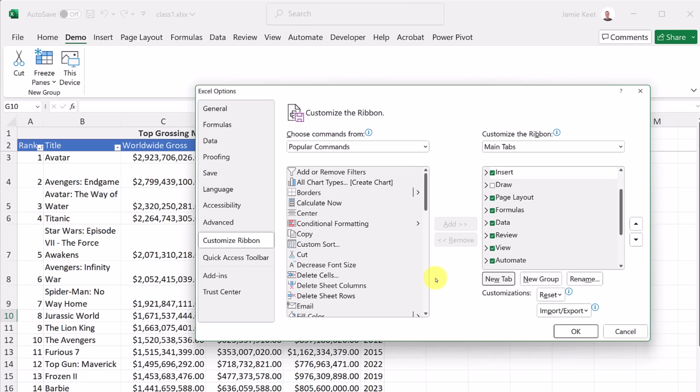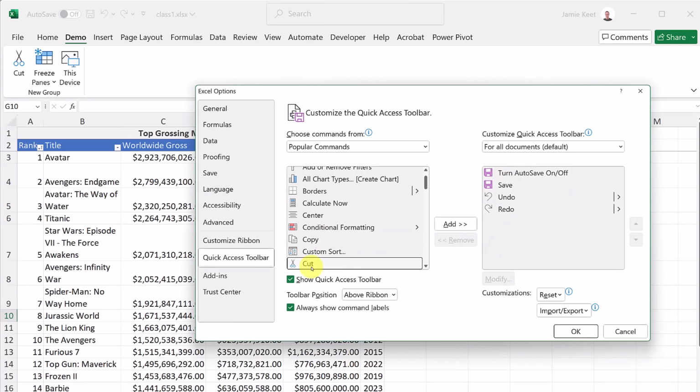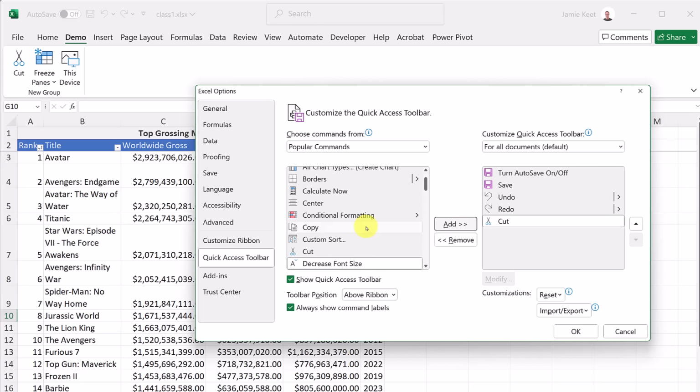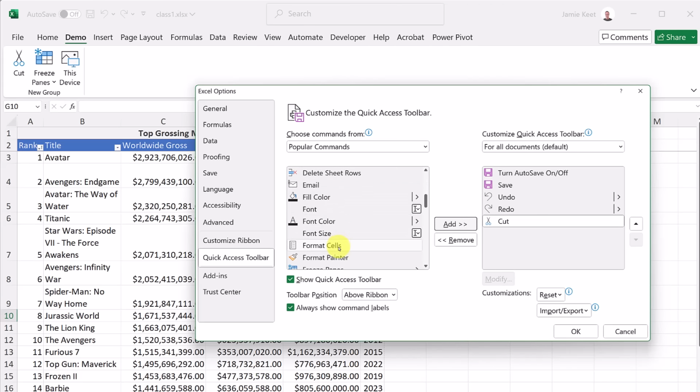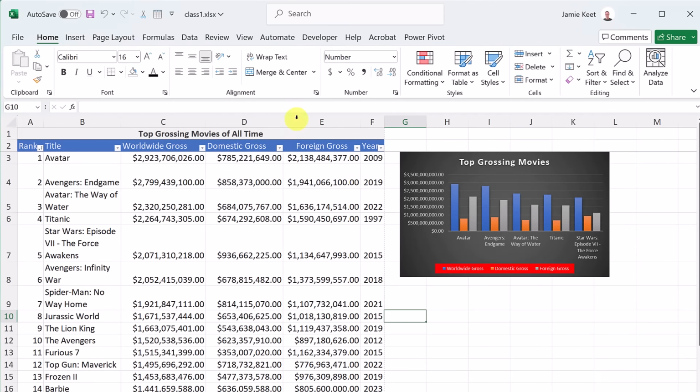The other thing I wanted to point out, we do have our Quick Access Toolbar at the very top above the tabs. This is all that's on it right now, but if I wanted to have maybe Cut on it, I can add it. Or we'll just add one more in here. It's going to be Insert Table, Add. If I hit OK, now across the top, this is how you customize your Quick Access. So you find those ones you just want to go up and click on, it will save you a bit of time.